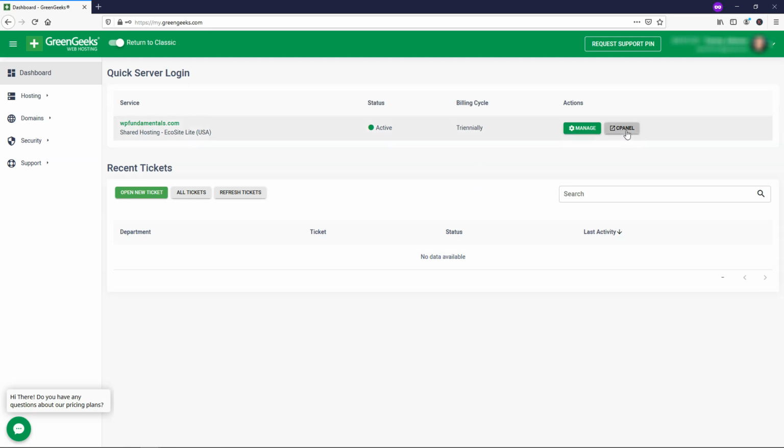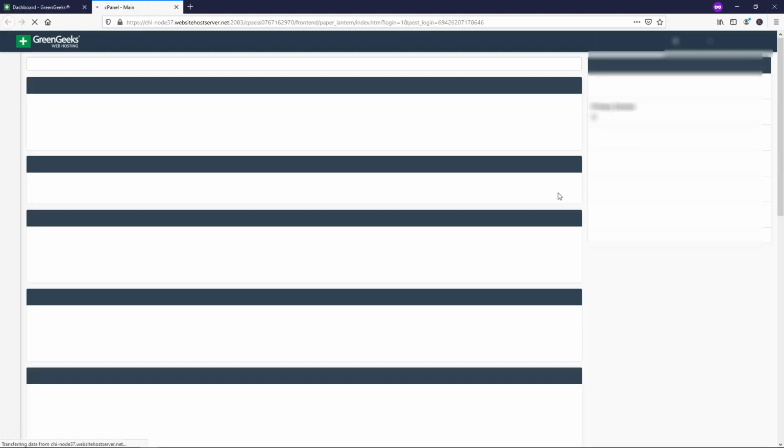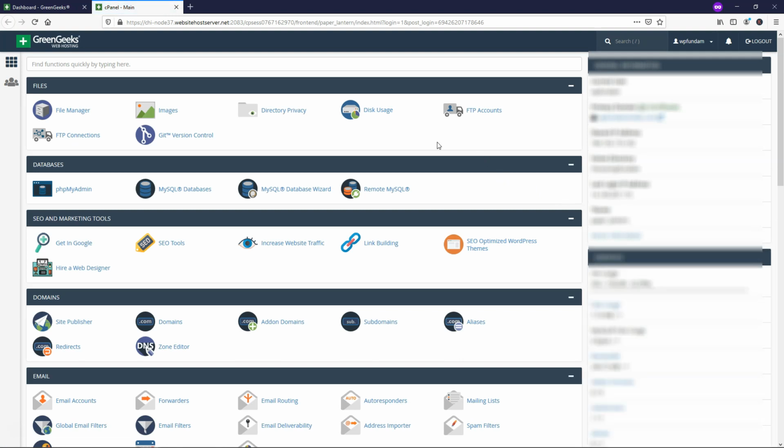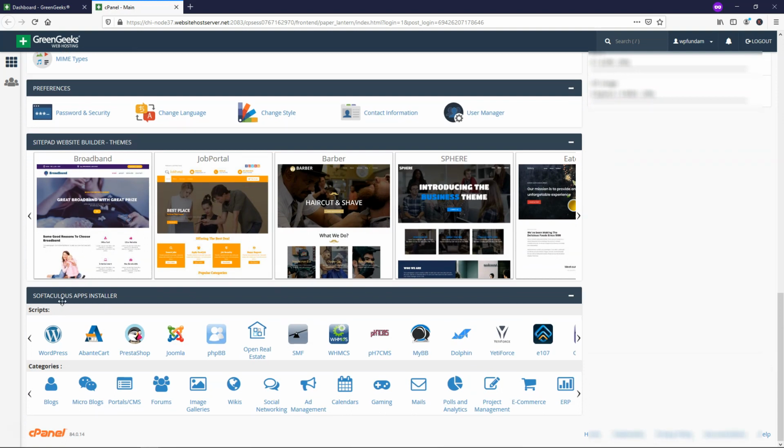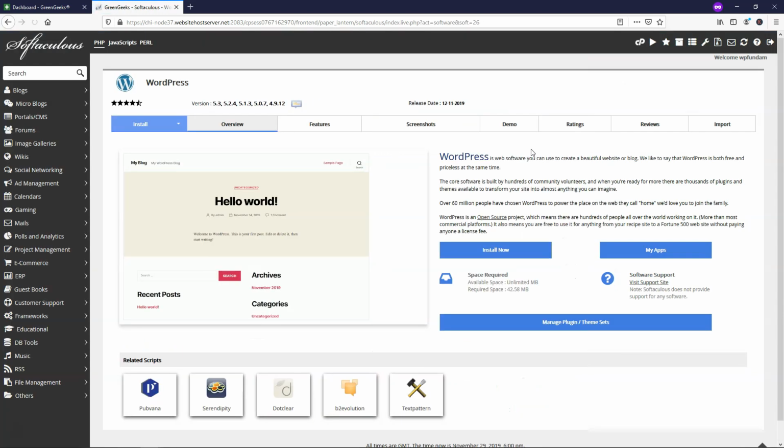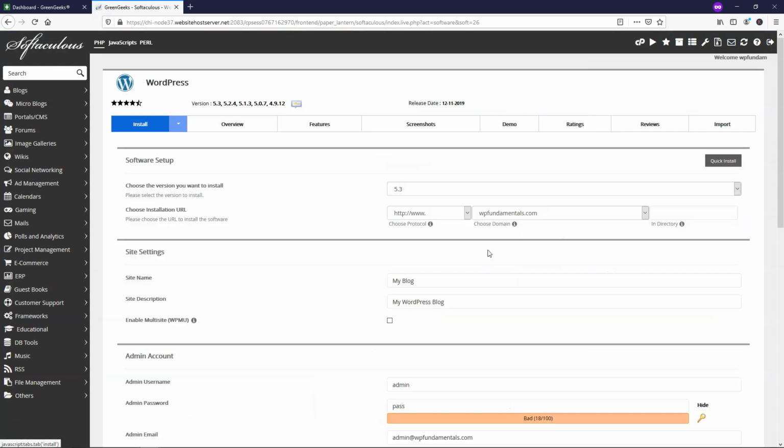So I'm going to navigate right over to where it says cPanel, and from here we're going to install WordPress. So to get started with installing WordPress, we can scroll down to the bottom and it says Softaculous Apps Installer, and we'll click on where it says WordPress. And here we just click Install Now. And if you set up a light plan, you're only going to have one domain name here, and you're going to want to change this right here to be https://. So what this will do when you make it HTTPS is it's going to make it more secure for visitors that come to your website.